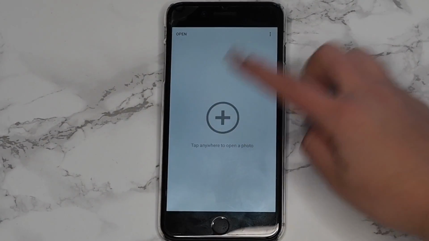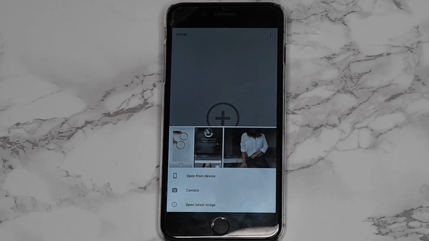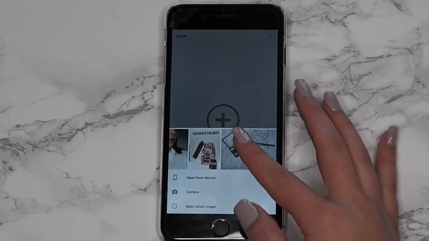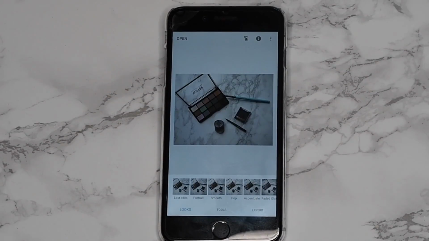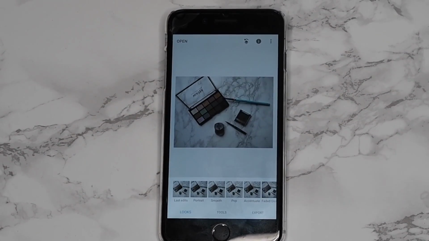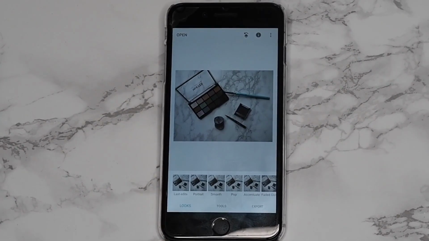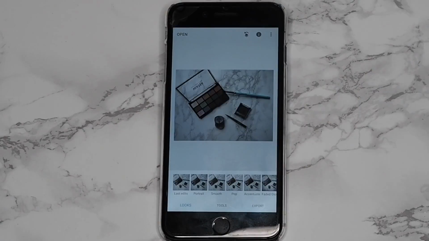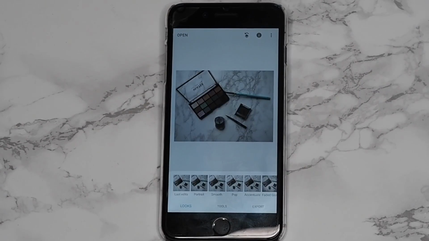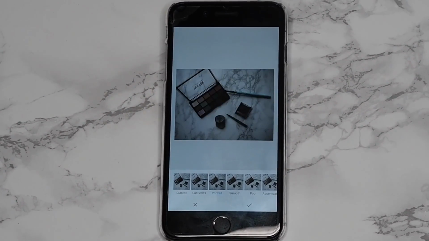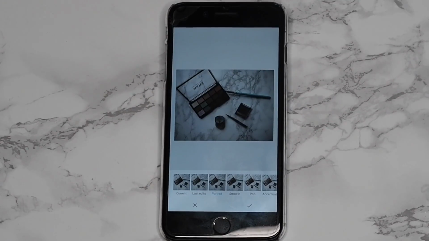And you come to this plus screen, so you can plus anything, and then you choose your picture that you want to edit. So we'll go with this one for now. This is just a makeup flat lay that I mess around with a little bit. I tend to try and get the actual image looking as perfect as I can before having to go to the edit stage. So if I'm going to use one of these filters, I usually use portrait. It darkens it up a little bit, which then I undo anyway with the lighting, but it has the right sort of contrast in there.